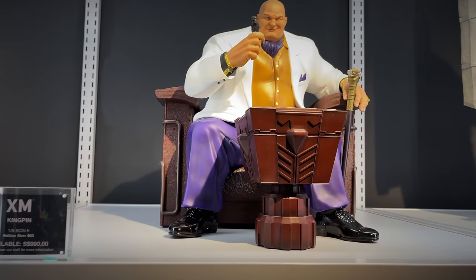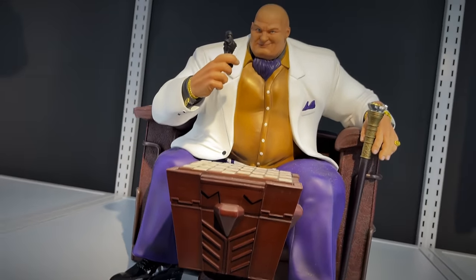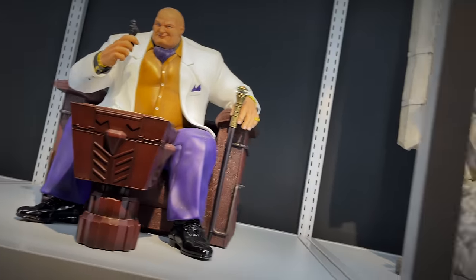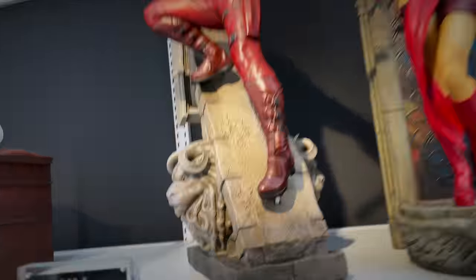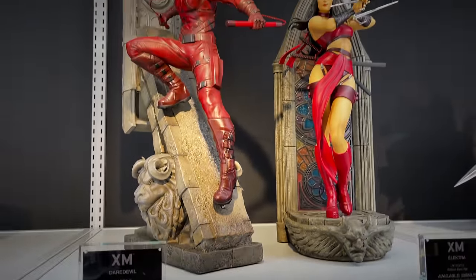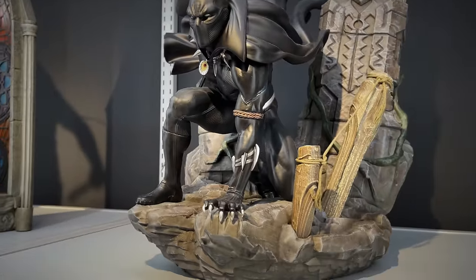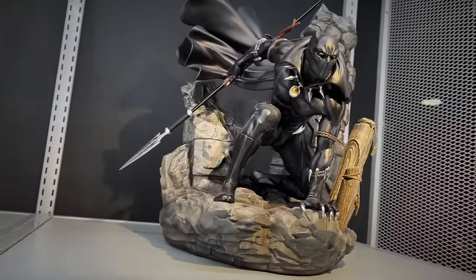Part of an epic line - I would consider this part of the Spider-Man line. Wilson Fisk as Kingpin, playing chess. This doesn't have any of the pieces out right now, but technically a throne piece. Still the only licensed quarter-scale Kingpin. I did own this Daredevil as well, and mine had the same kind of issue with not being able to key in all the way. Matt Murdock and Elektra Natchios. And then lastly here we have T'Challa the Black Panther, crouched down, classic Silver Age look with the cape and cowl on that Wakanda-inspired base.